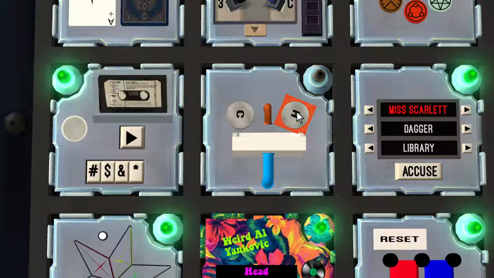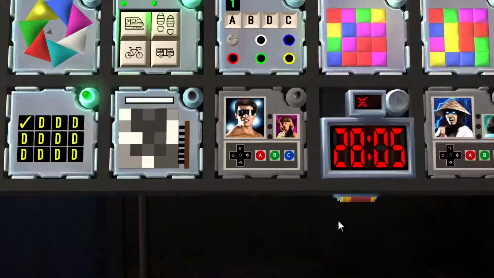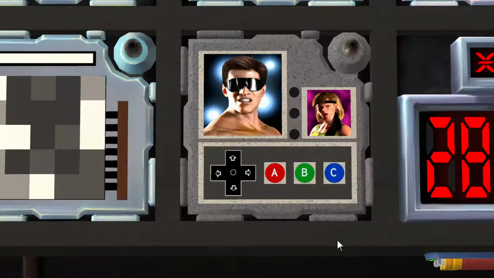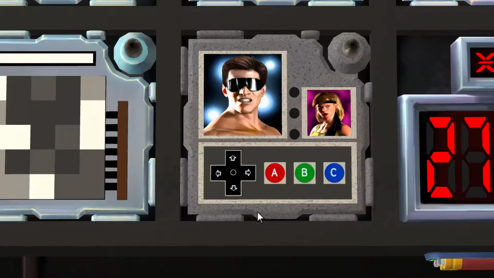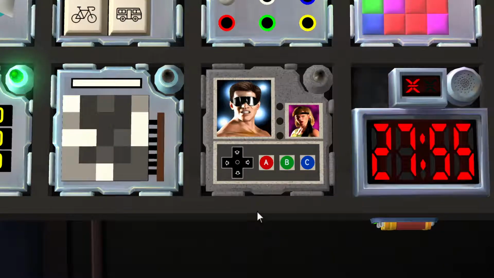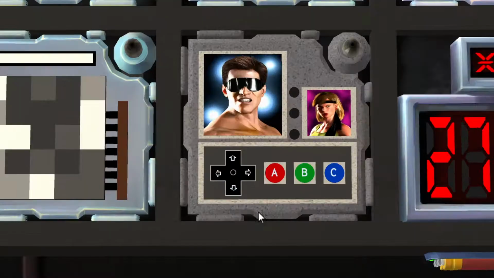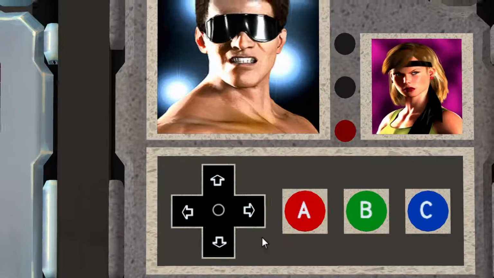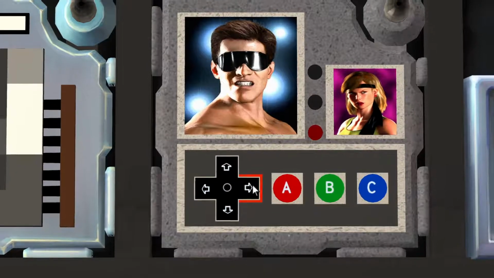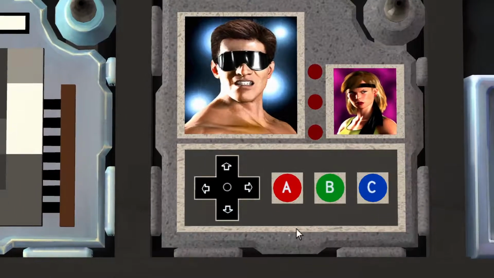Come on, Mortal Kombat. Yes, it's all. Mortal Kombat. Yeah. You're right. The guy with glasses against Sonya Blade. John Cage versus Sonya Blade. Yeah. Take your time. We have 28 minutes. Sure. I don't think we have a second one. Left, right, A. For the Johnny Cage one. Left, right, A. Left, right, B. Stand down, C. Finish her!